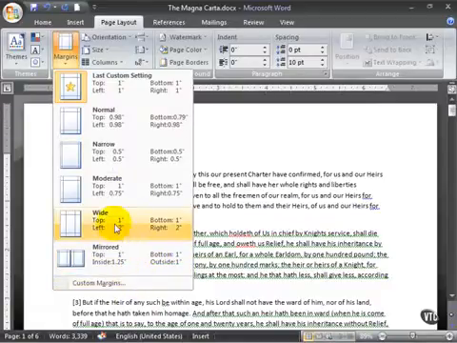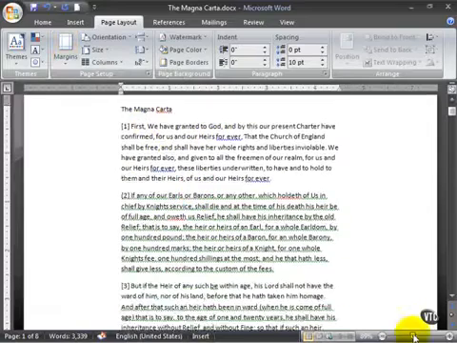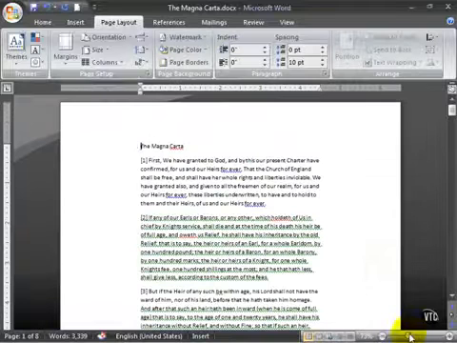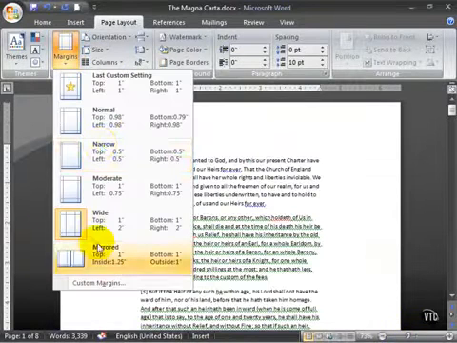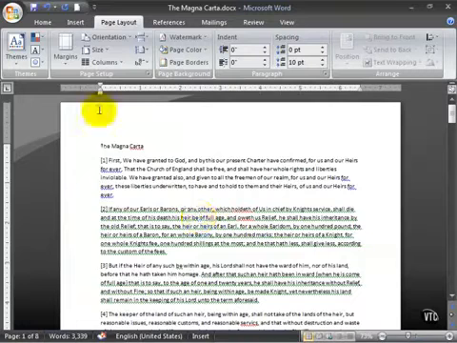So let's do a wide margin, for example, and see how that impacts the rest of the document. It's also easier to see when I use the zoom to change the zoom level of the document. You can see it much more dramatically there. And then of course you can go back and change your mind, go back to normal, or go back to actually the default, which is a 1-inch margin.